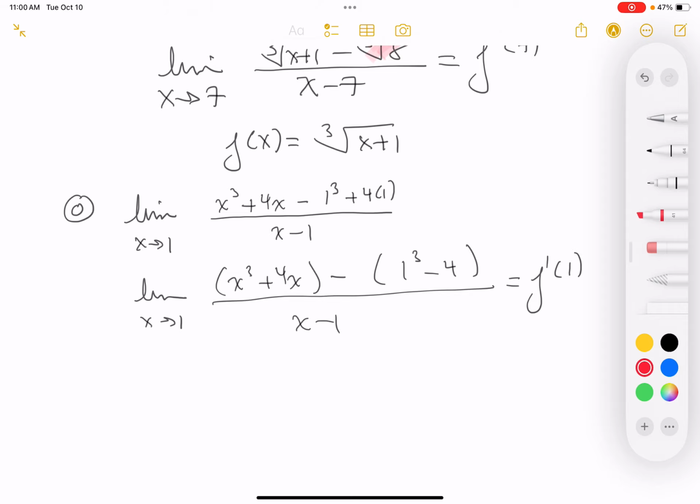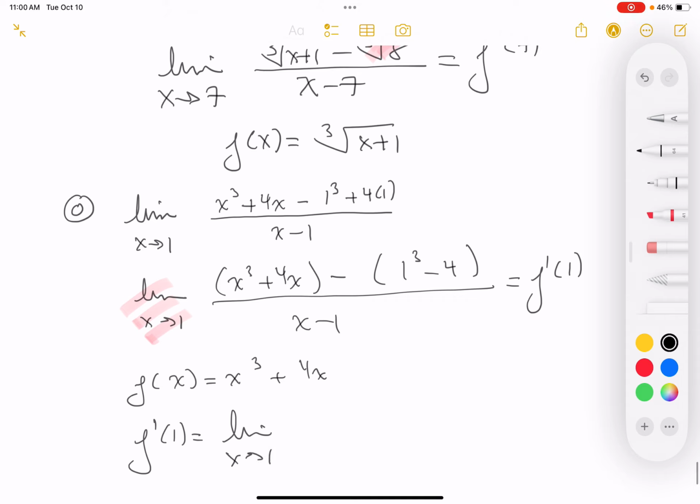And someone says, what's giving that away? This is giving that away, right? Now I'm going to say the function. I'll write this down for you. And the function, I'm going to check this, is x cubed plus 4x. Let's just write this down. So f prime at 1 is going to be the limit as x goes to 1, x minus 1 in the bottom, x cubed plus 4x minus, I have to evaluate the function at 1.